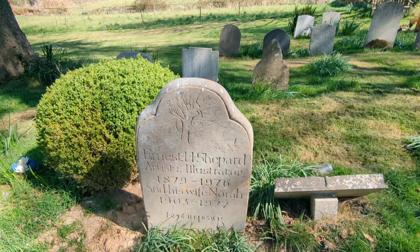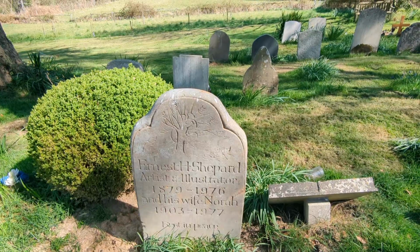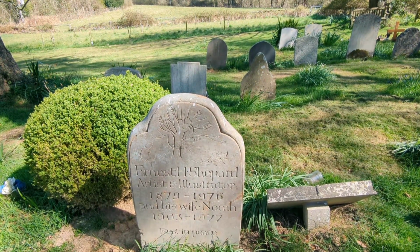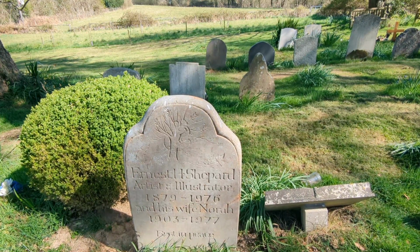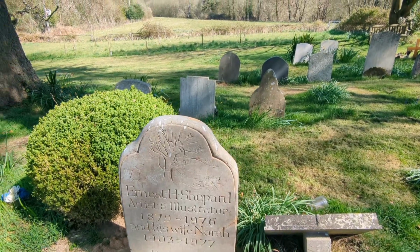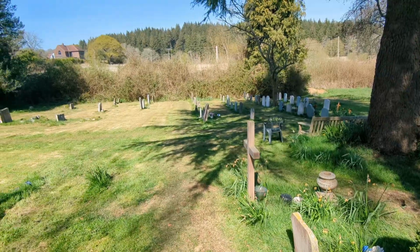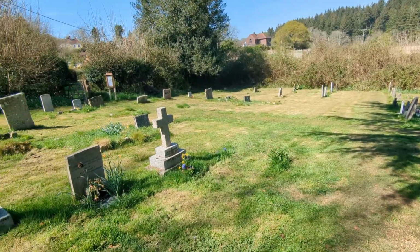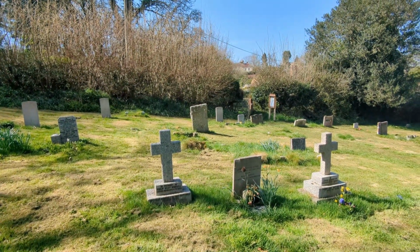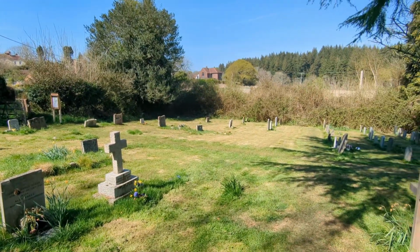I didn't know it was Wind in the Willows as well. Yeah, I've got a book at home with his artwork in it. Wow. So we've probably seen a lot of his artwork and not really known who it was. Well, a lot of people wouldn't know, yes. Yeah. Well, what a peaceful setting, hey? Yes. So it was worth persisting in finding it. We did think at one point we had the wrong church, but clearly that wasn't the case.